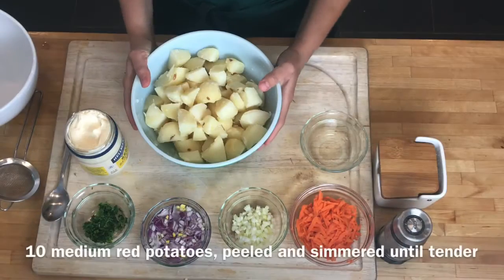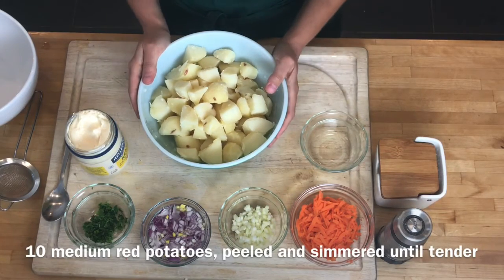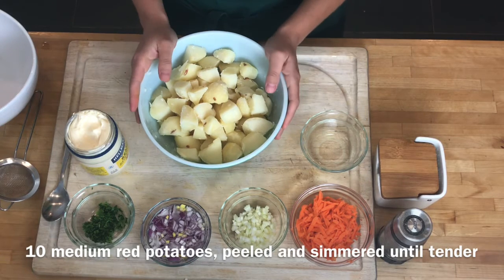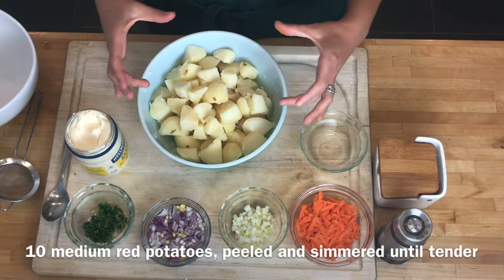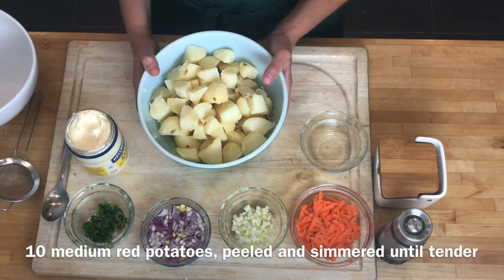In this recipe, I'm going to show you guys my family recipe for potato salad. So the first thing that we're going to start with is 10 medium red potatoes. And you want red potatoes because they hold their shape best for salads. If you were to use the long Idaho potatoes, those fall apart. But you can also use Yukon Gold or white potatoes.